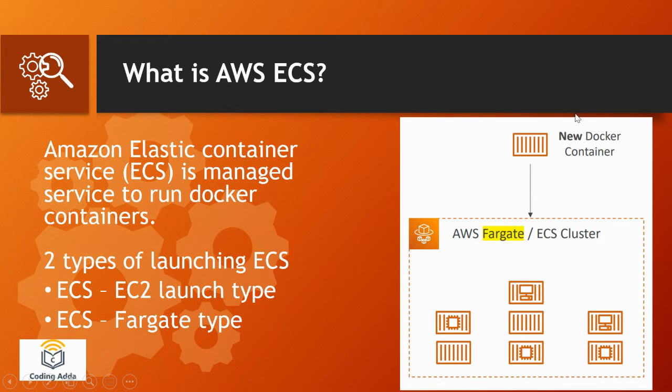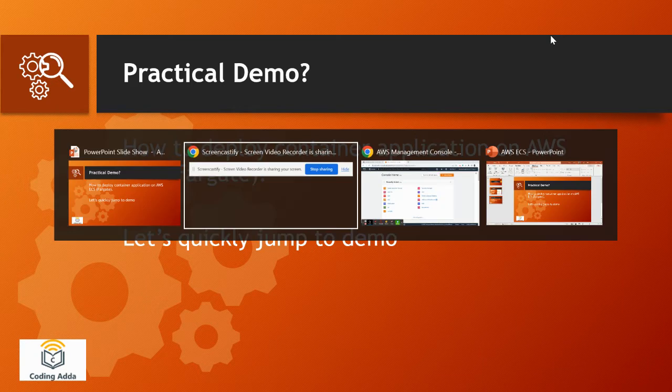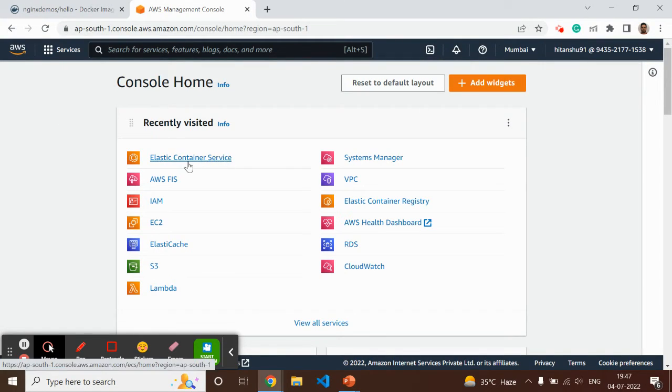So here if you see, this is a new Docker container we created, right? And as a part of this ECS Fargate type, we only need to define a task definition where we are just defining which Docker image needs to be used, and the CPU and the RAM. Just that, when we create this task definition, and later on we just need to map that to the cluster, and we are good with that, right? So let's quickly jump on to the demo. Here in this demo we'll be going with the ECS Fargate type, right? So let's not waste much time and just jump onto the demo.